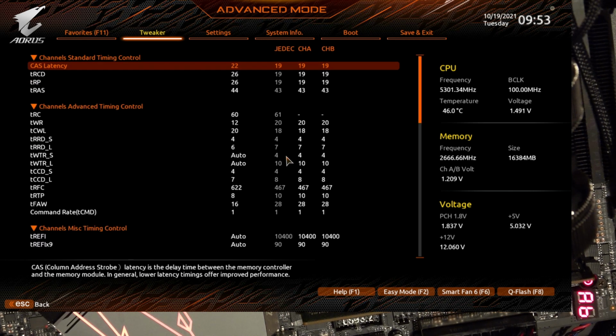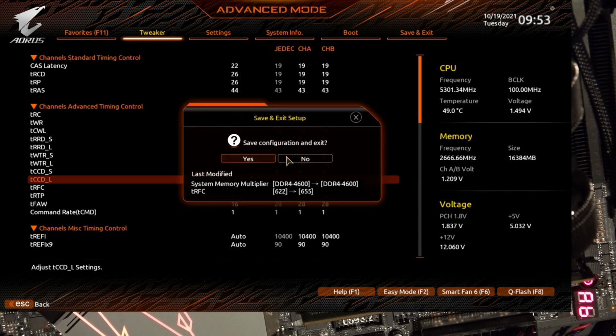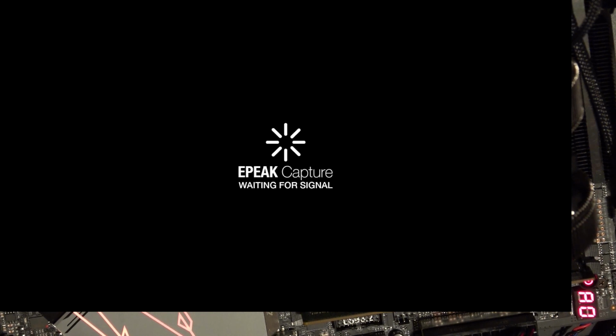Well, I guess I could also try 644, but the difference between 633, 644, and 655 is not that big, right? So that's why we're just going to go to 655. Basically, to see a big performance difference, you need about 100 ticks of difference in TRFC. Less than that doesn't really matter because it's such a big number. If you want to shorten the refresh cycle by 10%, you need to go from 600 to 540. So if you're going from 600 to 590, you're wasting your time. Unless, of course, you're going for competitive benchmarks, in which case even 1% performance improvements can be somewhat helpful, but for day-to-day usage, it doesn't matter.